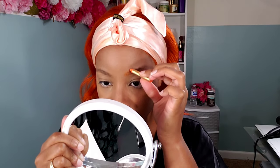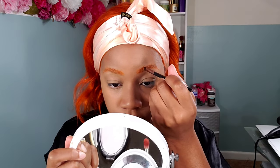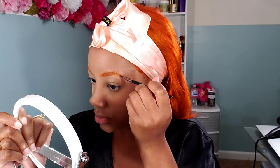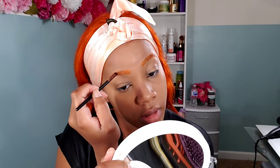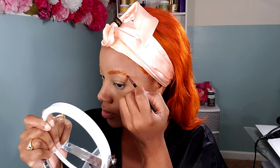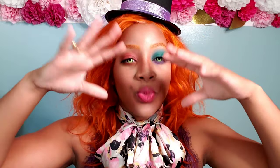I go in with my crayon using the upward method to apply the orange onto my eyebrow. After that, which was pretty much my base, I then go in with an orange eyeshadow to add a little more depth to the eyebrow. I wanted my eyebrows to definitely pop — I didn't want them to blend too much into my face. I even go in with a darker orange that was more on the red side, like a brick color, right on the ends just to get that nice defined eyebrow. Even though I wanted that fluffy look, I still wanted them to look defined.